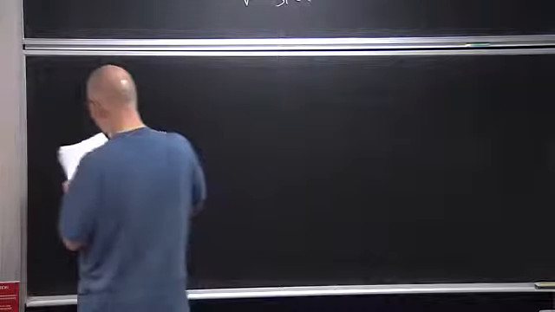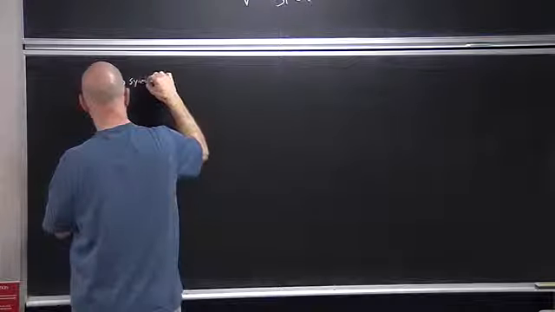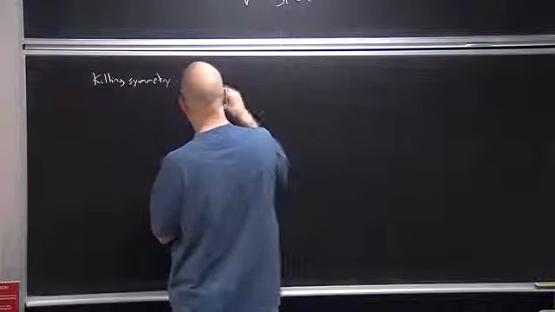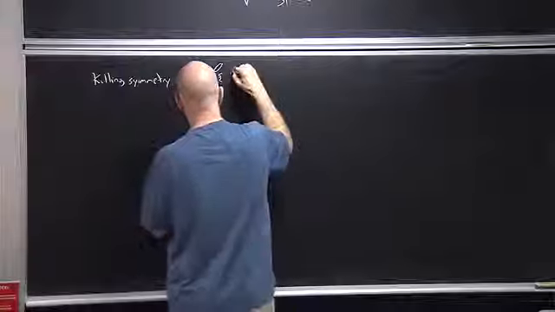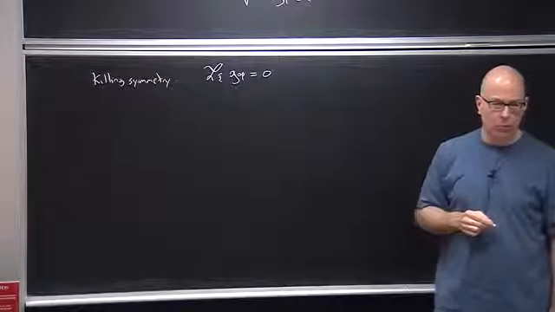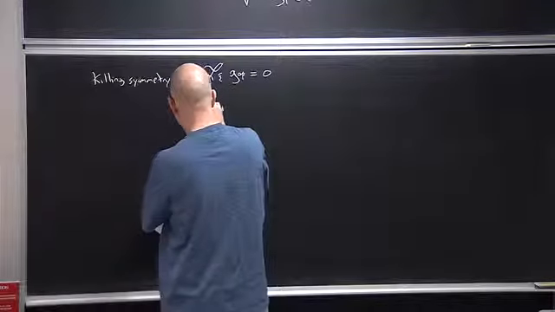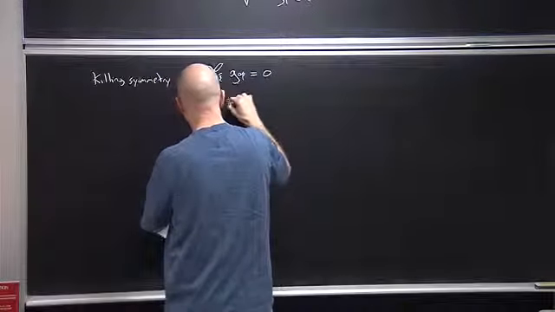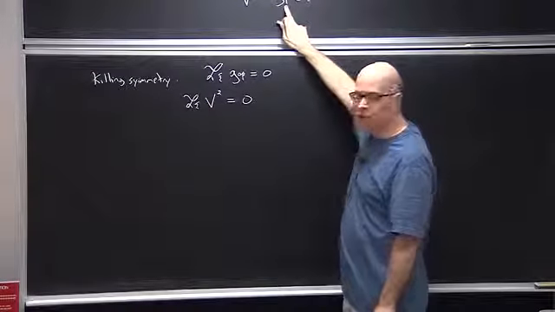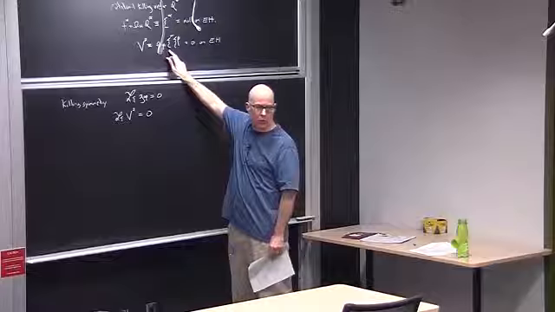So we have a Killing symmetry, which says that, of course, the Lie derivative of the metric in any Killing vector, but this one in particular, will be 0. And that implies, in particular, that the Lie derivative of v squared is going to be 0. Because the Lie derivative of v squared will involve the Lie derivative of the metric, which is 0, and the Lie derivative of xi with respect to itself, which is always 0.